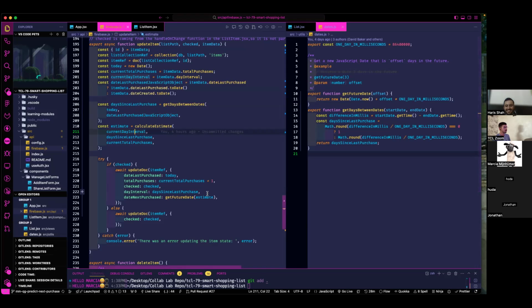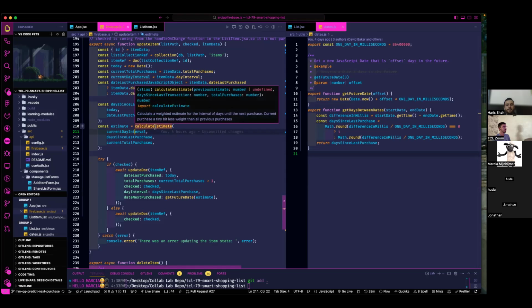And then we calculate the next purchase date using the calculate estimate function, which is part of the Collab Lab package.